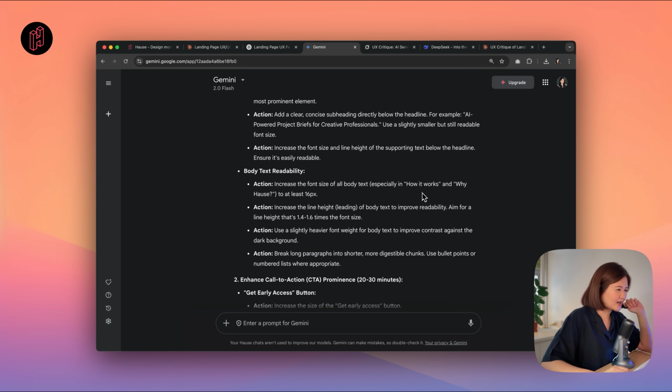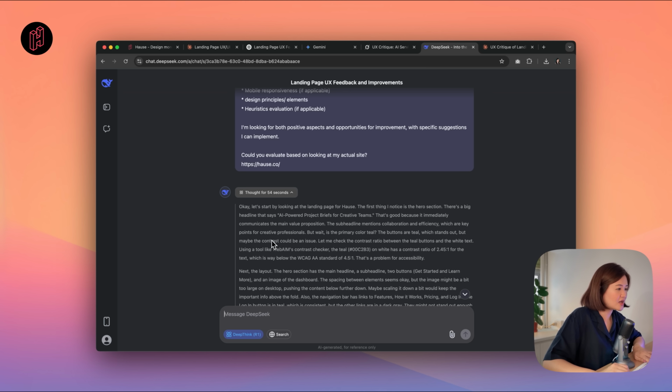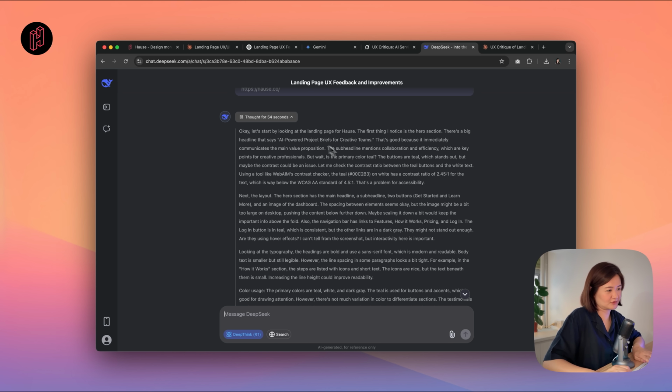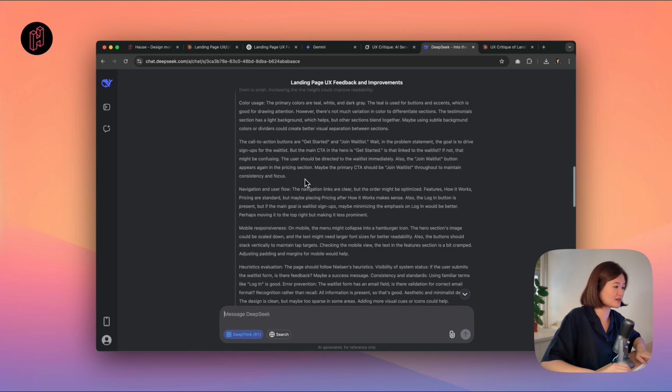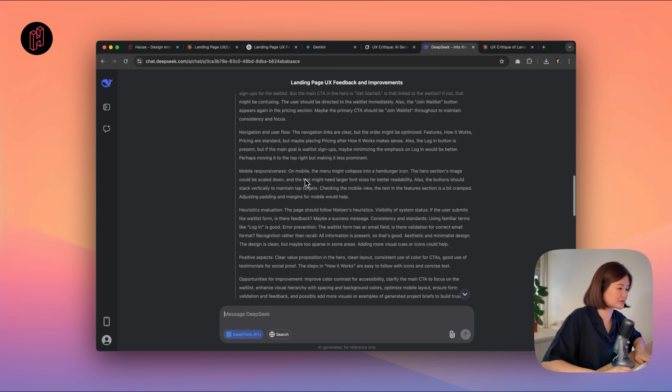Ooh, we have the output from DeepSeek. For those of you who have not tried DeepSeek yet, this is also free. And you can actually access the DeepThink R1 as of now, where you can see the thought process, which I think is super interesting. You see how the AI is talking to itself and thinking through the whole process. So same thing, they give the kind of output. I'll read through this later on. I will not bore you with the details of my landing page. Now, I'm gonna change.